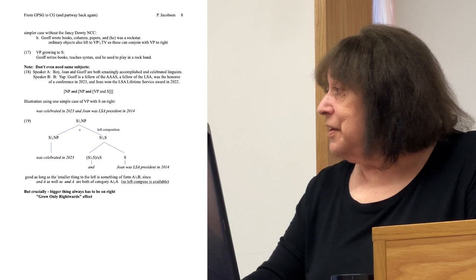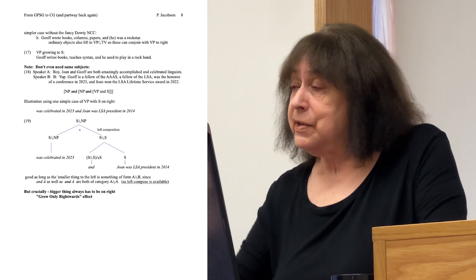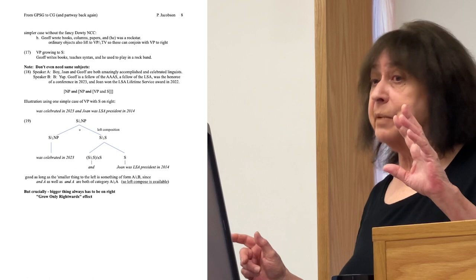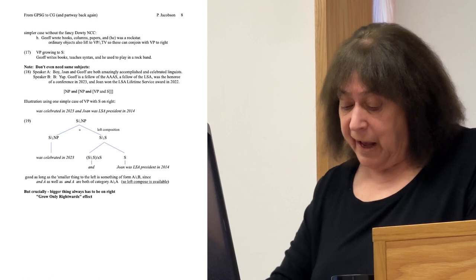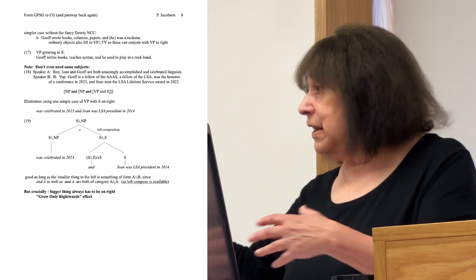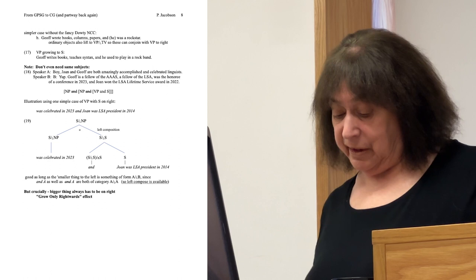I bring this up because there's some related literature on either with or, and this whole thing will extend to that literature, which says that when you have these kinds of funny chains, you have to have the same subject. That's incorrect. You can get them as long as there's a relationship between Jeff and Joan, and there's some reason to be talking about them in the same breath. So what we have here is an NP, silent "and", NP, silent "and", VP, an S, and the S even has a different subject at the end. So you can get these really complex chains with the silent "and".